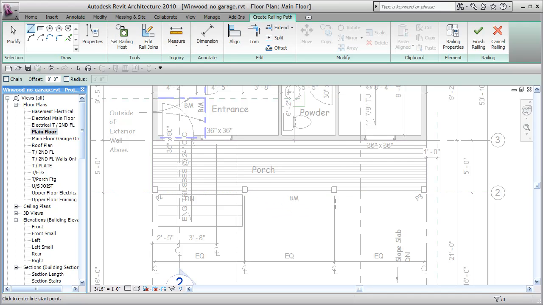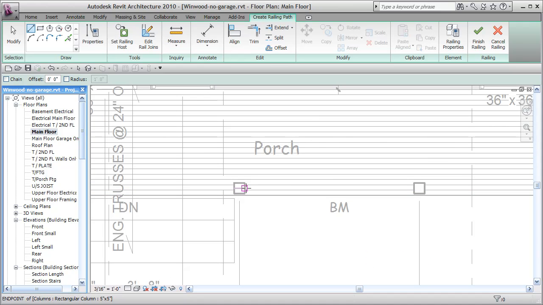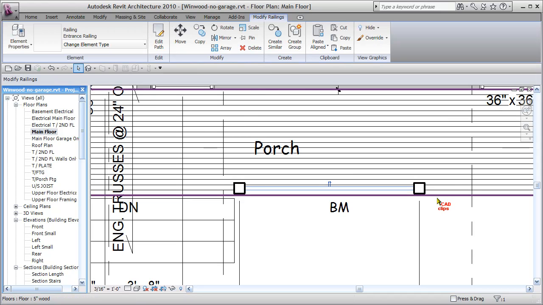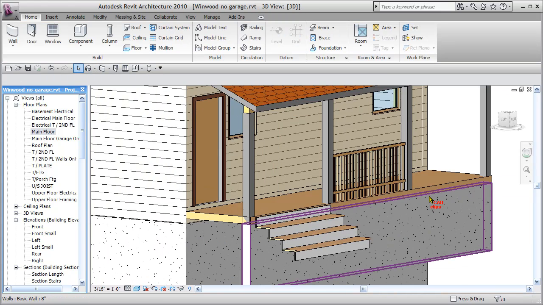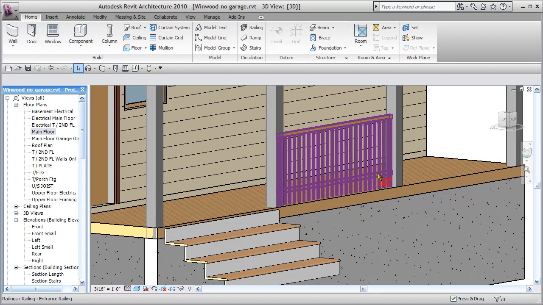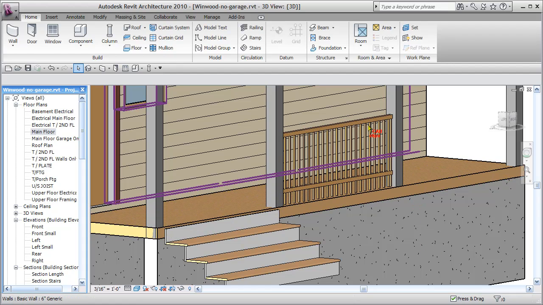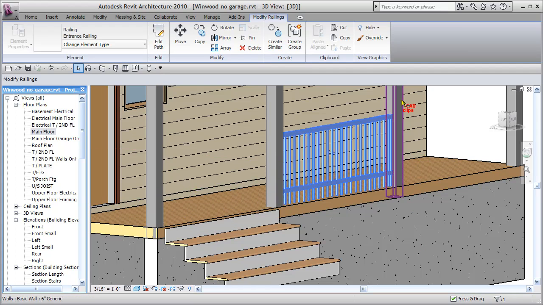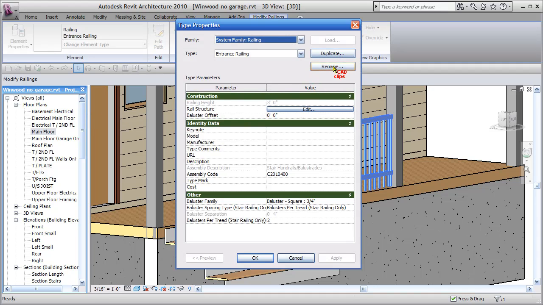So I pick on there, and then just for simplicity purposes, I'll zoom in and draw a piece of railing. Click. You can only have one string of segments. You can have gaps. So I just say finish the railing, and then I go to my 3D view, and you'll see that that's not quite what I want. The problem is I want those balusters to stop at this bottom railing. But when you pick on this railing and you go into the properties of it, you'll notice there's no baluster placement configuration. I can't do what I need to do.